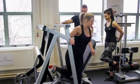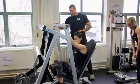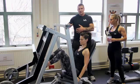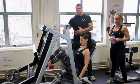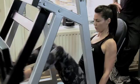In you go, Ez. Okay, feet position. Now hand position wherever you want, just wherever you're comfortable. It's not so important on this as it has been on some of the other things. With this, you're pretty much pushed into the seat in all cases. As you can see, because of the angle of the machine, it's pushing your bum back into the crevice of the seat, which is what you want. So you can put your hands wherever it's comfortable on this one.